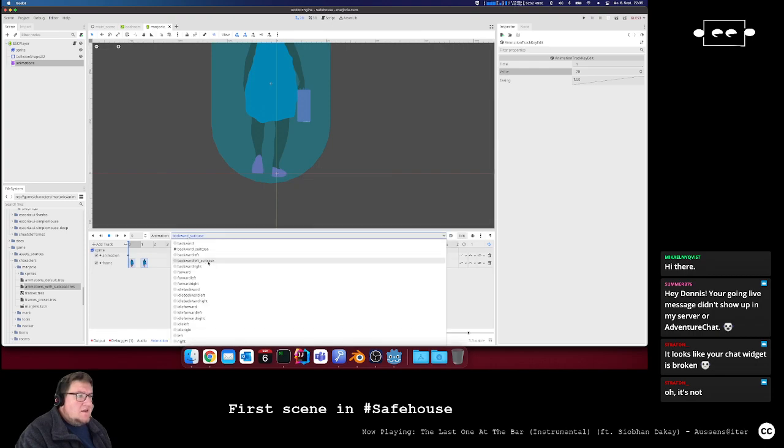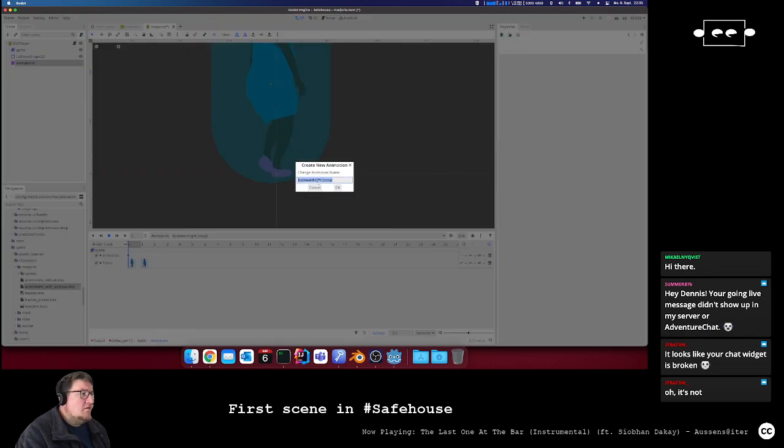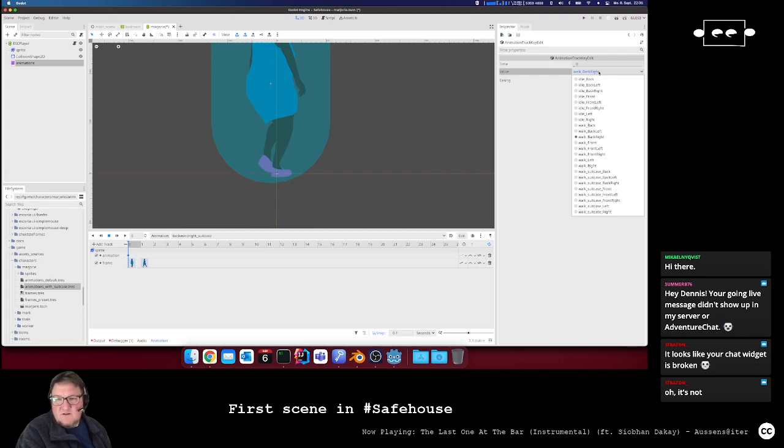Backward suitcase. Then we have backward right. Duplicating, renaming, and change. Let's change this first, this to 20, and change the animation.